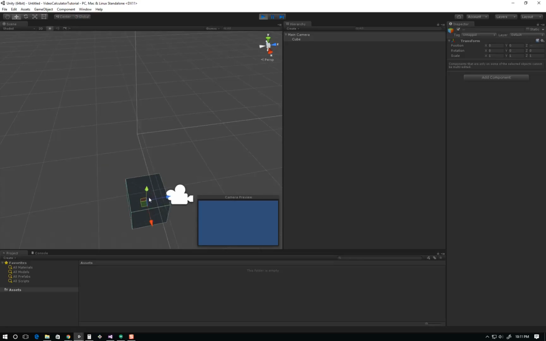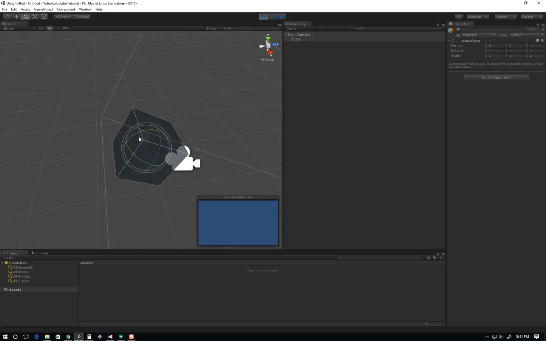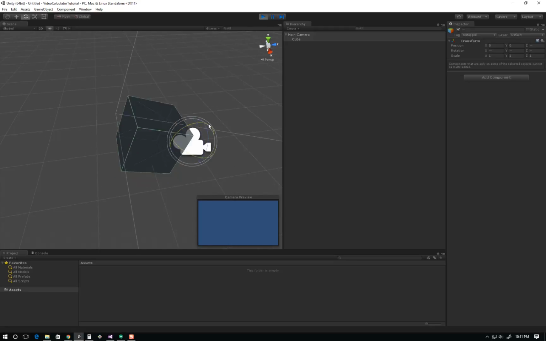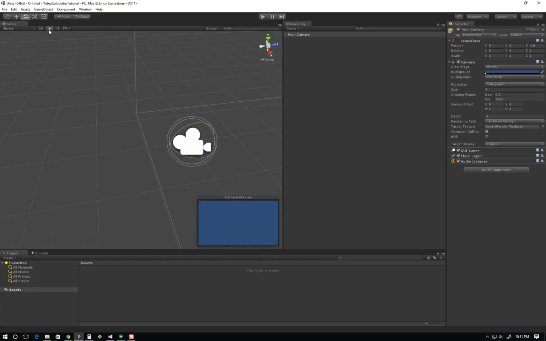This one is the pivot for the child in the hierarchy. And you can see I can rotate around this guy's pivot. If I change it back to pivot, then I'm rotating around the camera's pivot. Anyway, these are things you can explore, as I said, on your own time in the future, and I'll probably go over it in other tutorials when I do something related to 3D stuff.